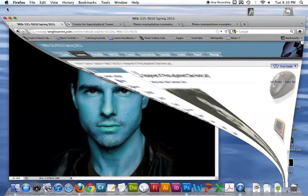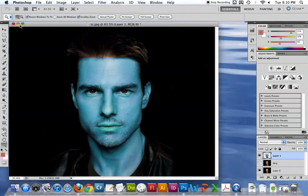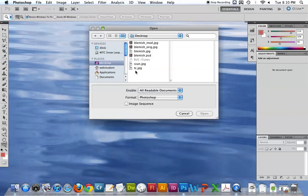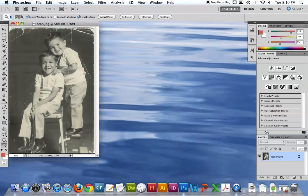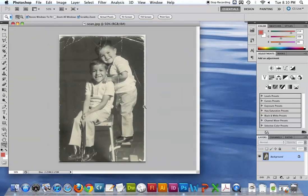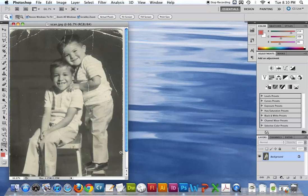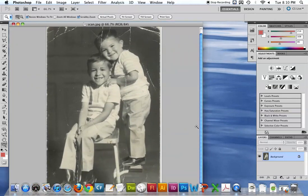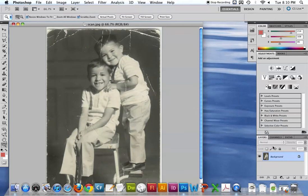Okay, so let me open up this image in Photoshop and show you how you can get rid of cracks, because a lot of times in old pictures you have cracks that have been maybe in a Bible or, you know, over the years. We've all seen them, for whatever reason, over time. This one was actually not too bad. It does have some lines in it. I'll just show you some tricks to do.